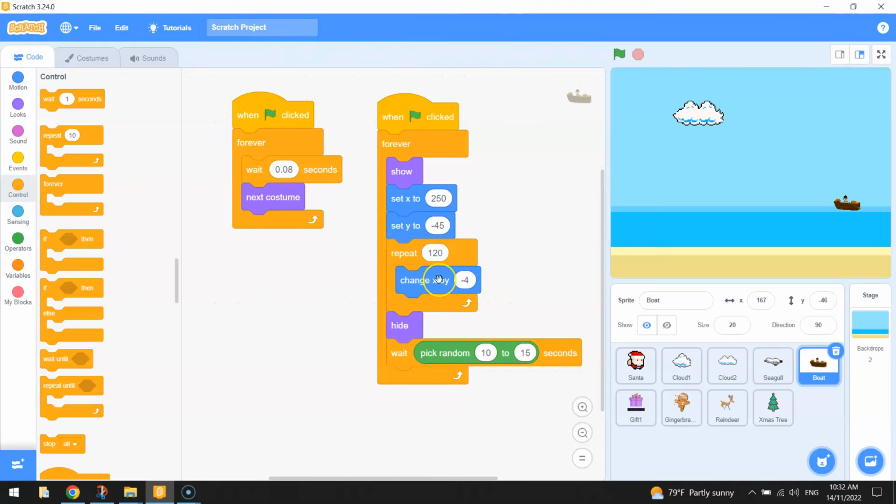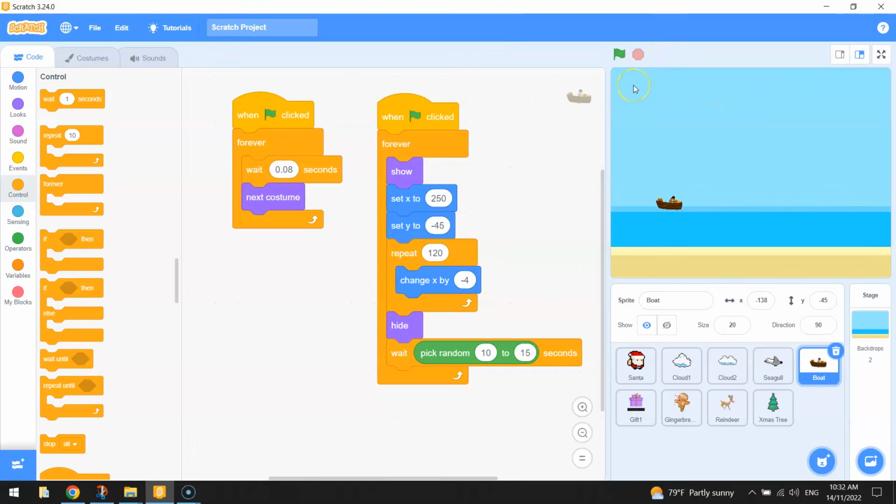We're going to repeat 120 -4, so we're going to move at the same speed as the bird, and he's going to come across the page, we'd say every 10 to 15 seconds as well, I guess. That's not going to cause too much of an issue. So there he is straight away coming across the screen. We wait 10 to 15 seconds, and then he should reappear in the exact same spot, just rowing across the top of this water here. So we might wait and just see him come out a second time, just to show you that that's working. There we go, that looks good.